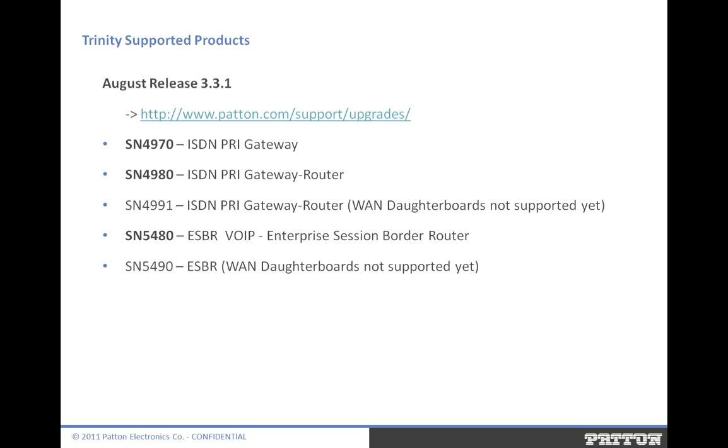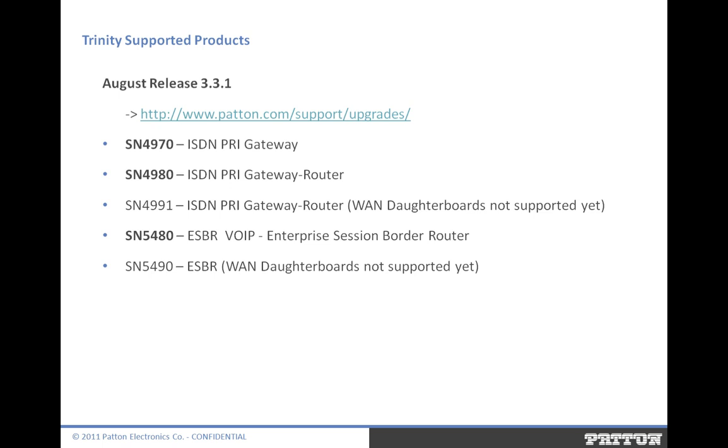It can be found at the usual location on our website. So I paste you here the link where this can be downloaded from. And it is available for the SmartNode 4970, so the ISDN PRI gateway, and also for the next bigger unit, the 4980, which is an ISDN gateway router.